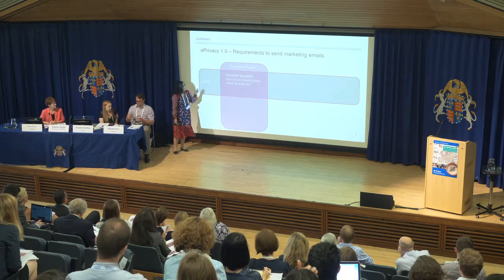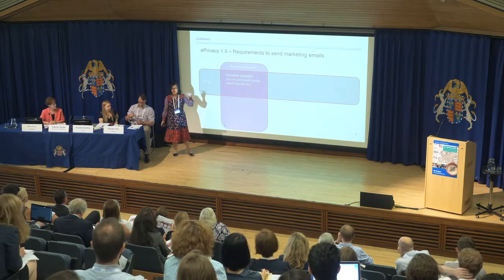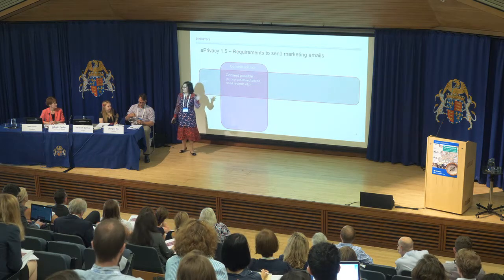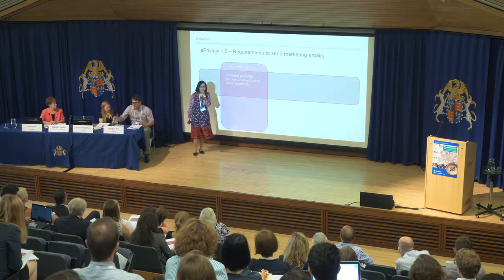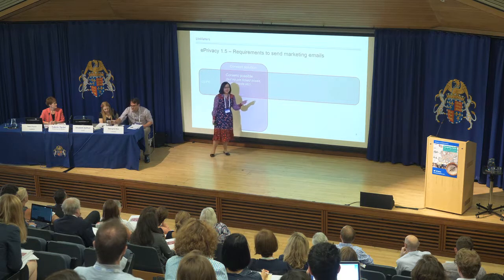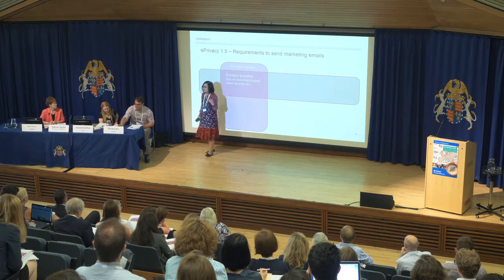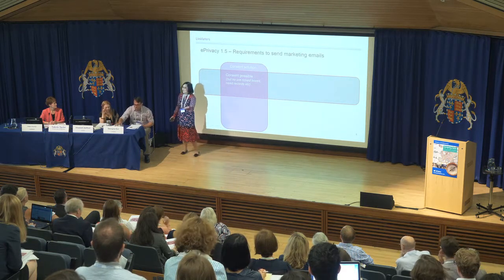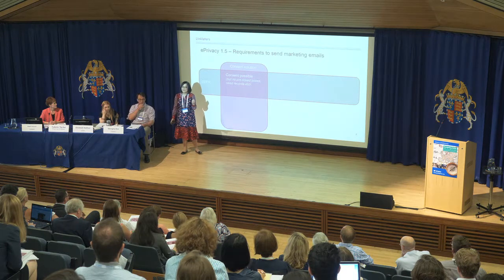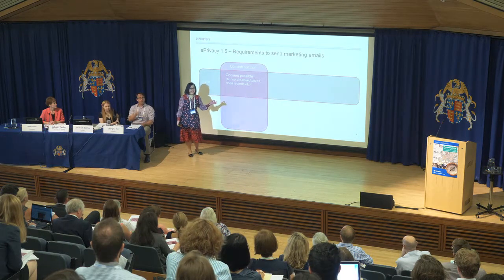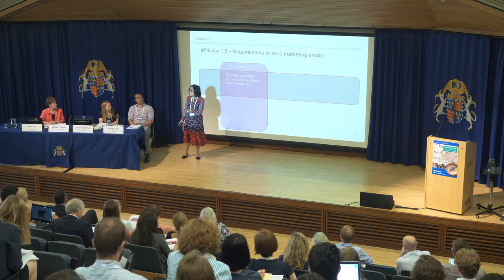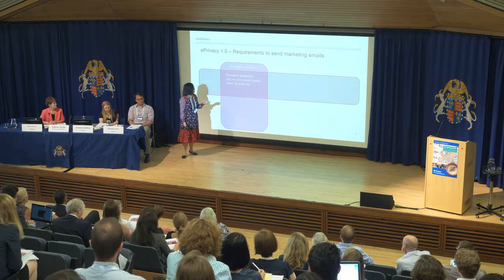To think about that, it's useful to think about the position now, which is a kind of limbo. We have lots of clients saying to us, what shall we do? We were hoping just to update our marketing strategies. So if we take email marketing as an example, once we didn't want to have to update for GDPR and then the new e-privacy regulation. But actually, that's the situation we're now in.